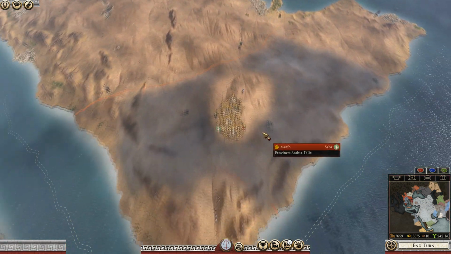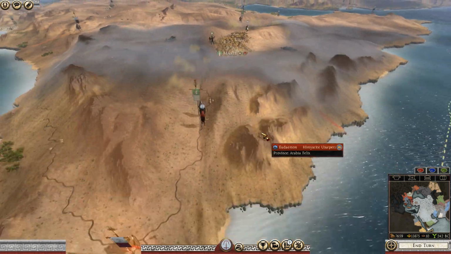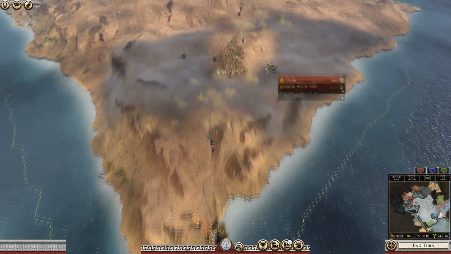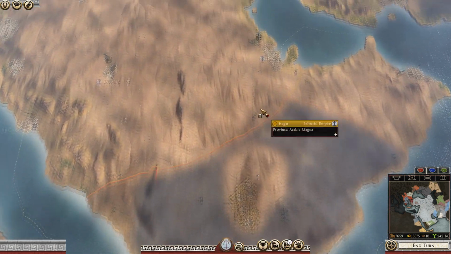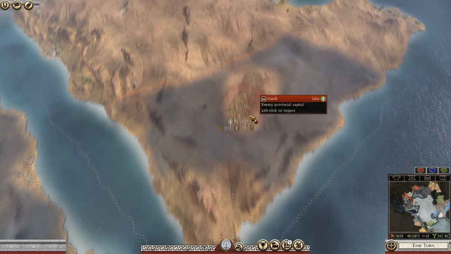But this is where I'm going to leave it, guys. Hope you enjoyed the episode. Hope you found it interesting. So in the next part, we'll take this out. We'll push on Marib, try and secure this area, get this up and done, running as a powerhouse.